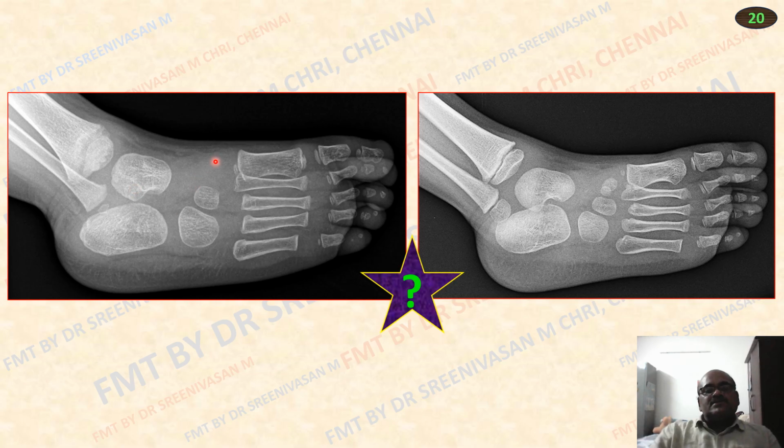So as far as tarsals, less than 2 years because the medial cuneiform not appeared, but the base of the first metatarsal appears, which also appears at 2 to 3 years. But heads of second, third, fourth, and fifth metatarsals not appeared here. So age is, we can say, more than 2 years because base of the first metatarsal appeared. Less than 3 years because this intermediate cuneiform and navicular not appeared. So we can say age is between 2 and 3 years.